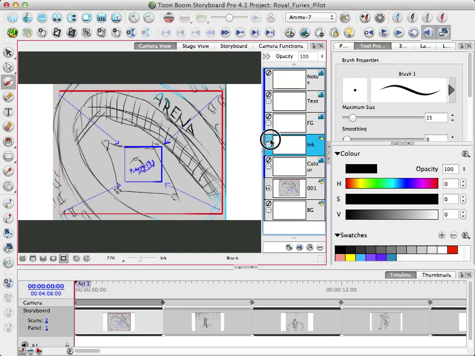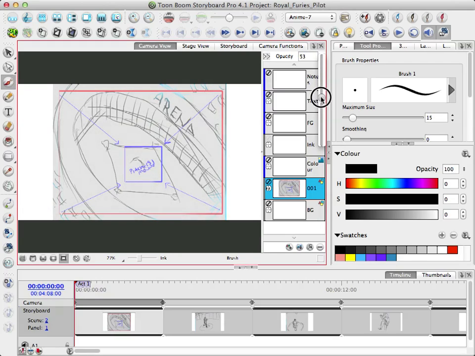So I will unlock my ink. I will lock my imported file, which is that PNG. And I'll make sure that I turn this opacity down so I can see what I'm drawing on top of it.